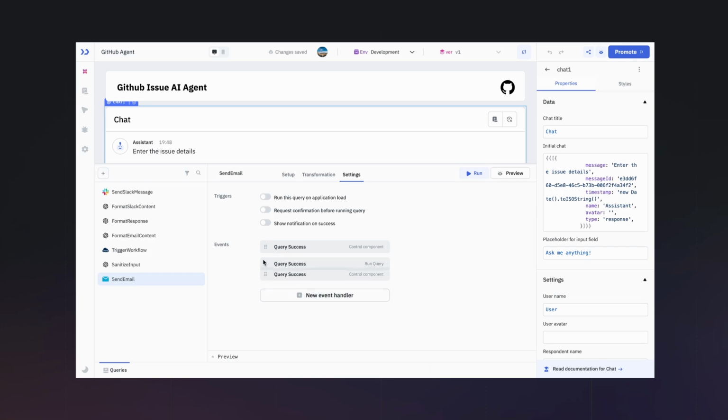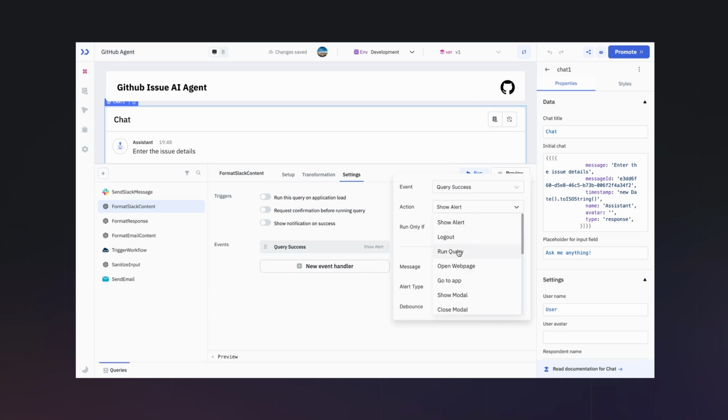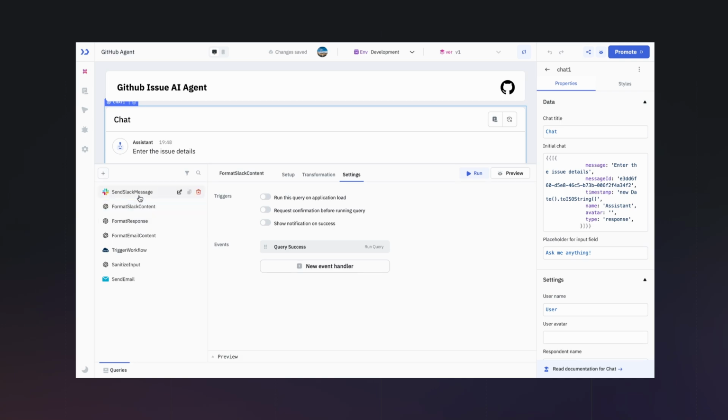Let me rearrange this. All right, cool. Now once the format Slack content is triggered, next we want to trigger the Slack send message. So I'll just go here and run query. The query is send Slack message, and now let's go to send Slack message, and here we just finally send the response back to the chat.